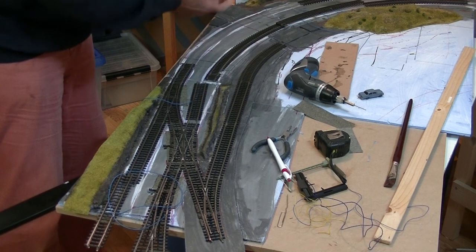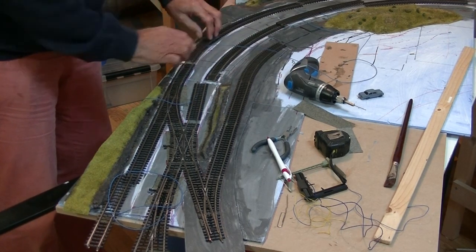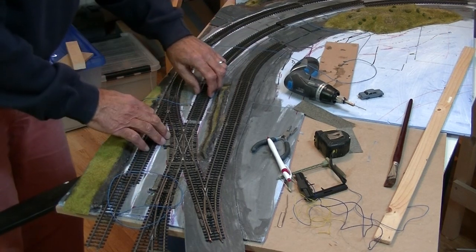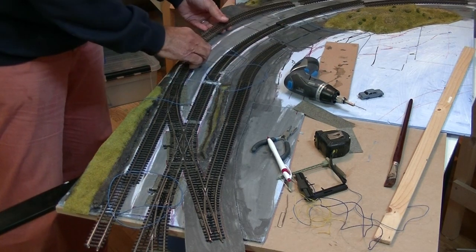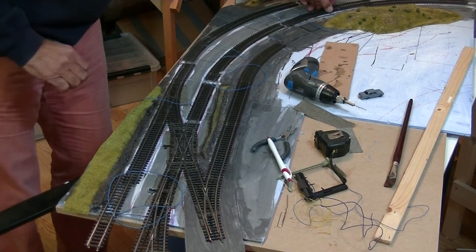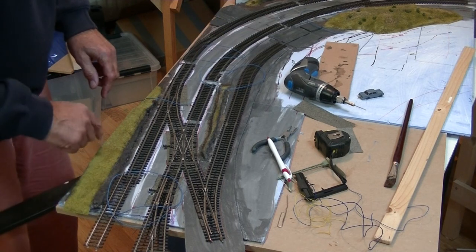So basically have a detector at the beginning of a block and one near the end of the block where you want the train to stop. So I'm attaching all those here and then putting them back in place, and that'll then be ready for the automation of the main line.